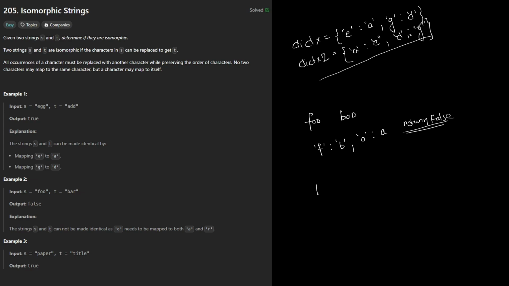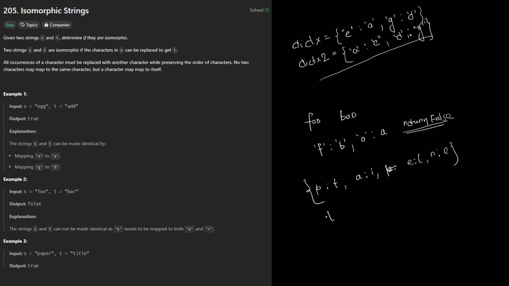Another example, let's say paper and title. P is going to get mapped to T, then A is going to get mapped to I, again P is getting mapped to T, so it is already existing, so it's in correct order. So now E is getting mapped to L and R is getting mapped to E. So all the mappings for the first case are fine.